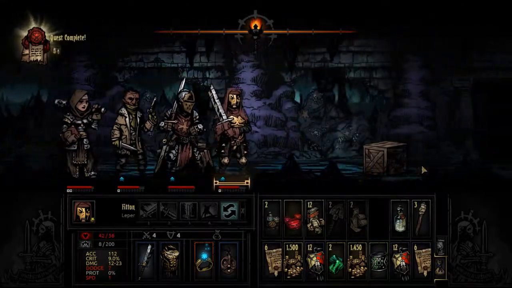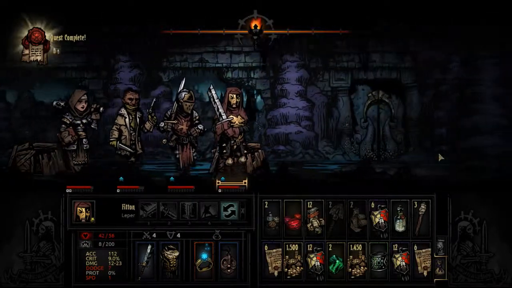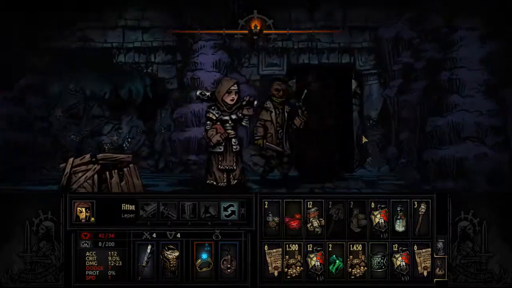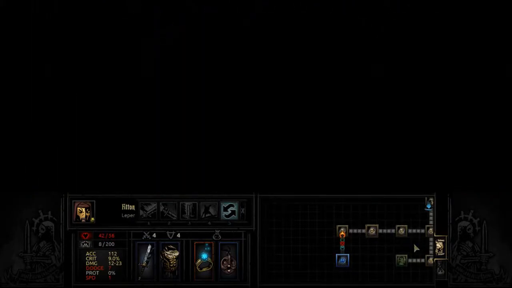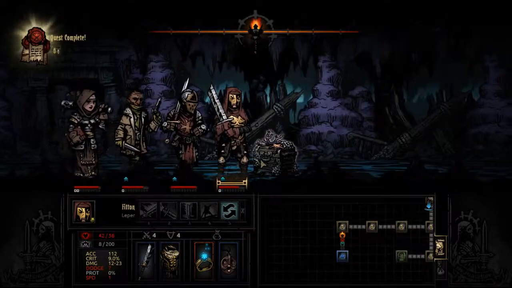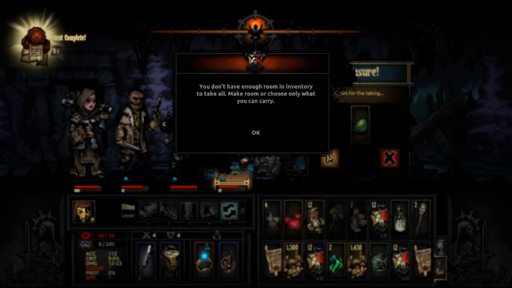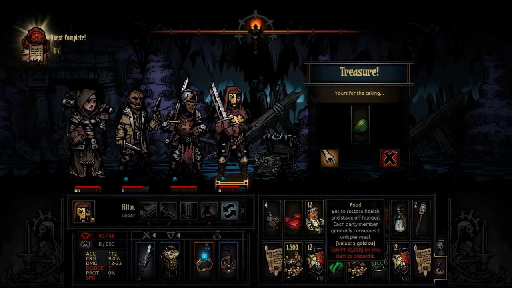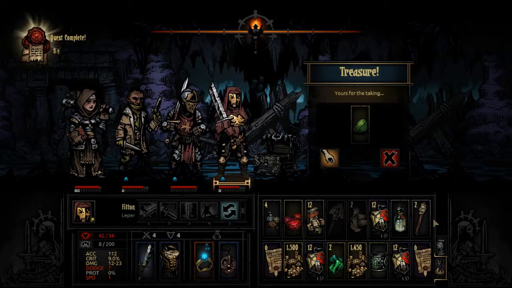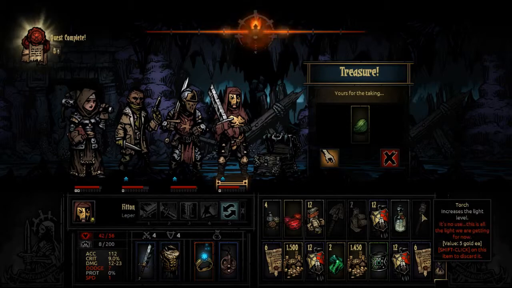Empty. And heirlooms. Alright. One more hallway. Take as much as we can. I don't know what the last curio is going to be. So let's dump the torches.